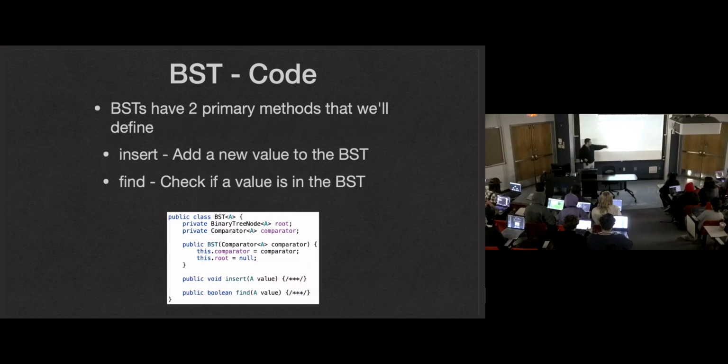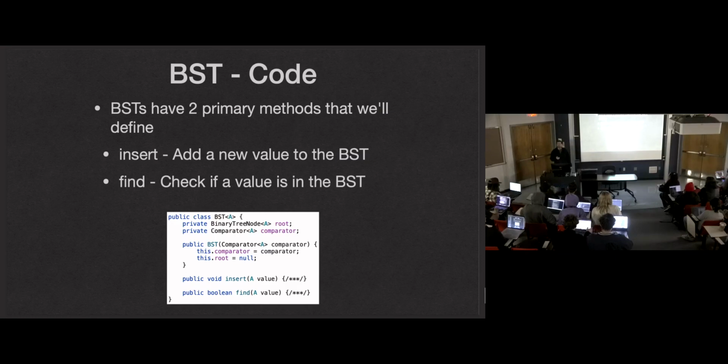And we want to write 2 methods here, insert and find. That's what we're going to do the majority of today's lecture. How do we insert into a BST while maintaining the property of a BST? If we insert into the wrong place in this tree, we're no longer going to have a BST anymore. If we insert in a place that doesn't maintain, for every single node, left is less than, right is greater than, then it's not a BST and everything breaks and we lose all the benefit of using a BST, which we'll get to at the end after we define these 2 methods. I'll talk about why we would even use a BST.